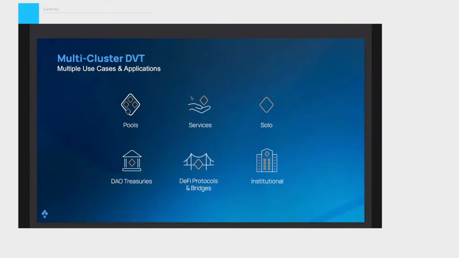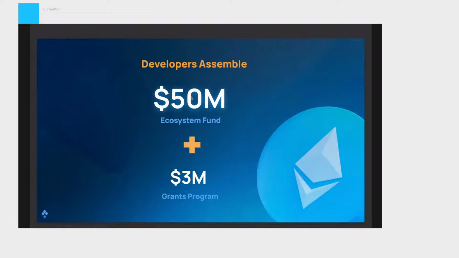And in terms of the use cases, again, very varied and very dynamic. We're hoping to focus on developers, with the hopes of turning as much of the existing validator set to DVT with a wide variety of operator nodes, but also, of course, new validators coming in and new protocols and so on. That's a lot of our focus, a lot of where we put our efforts. And to that goal, we really encourage people to come and build.